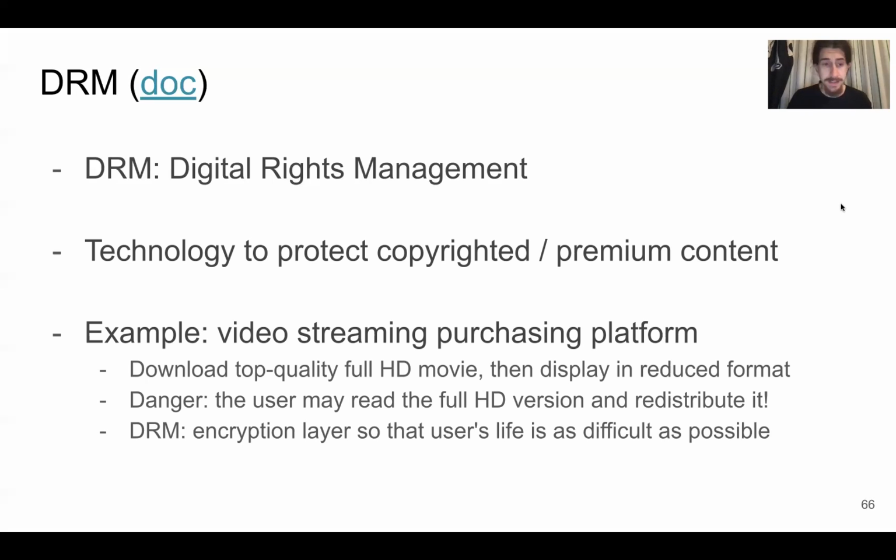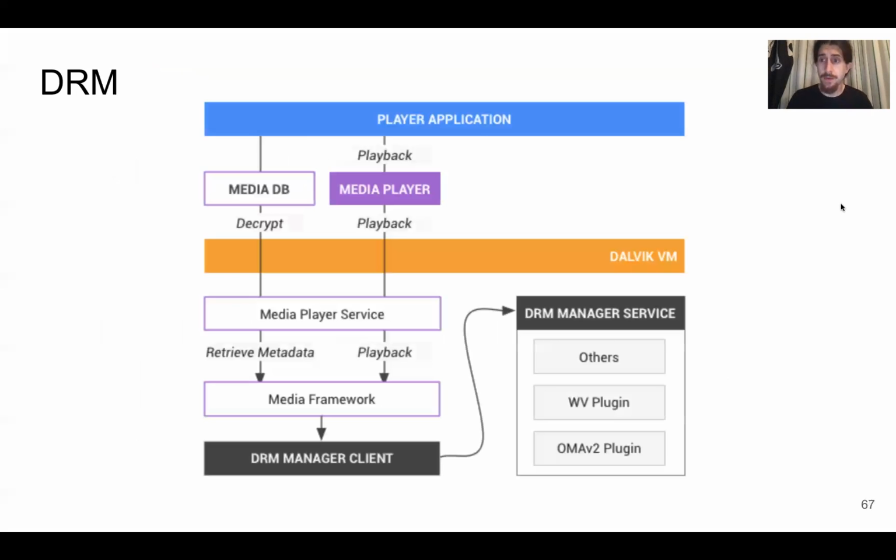And again, DRM kicks in for this. So in terms of overview, you have the player application, which could be Netflix, it could be any music application, and somehow there are a number of APIs that, some kind of media server and so forth, and then eventually you interact with this DRM manager client, and this talks to an actual DRM manager service that somehow has access to the encrypted information, and you can ask for things, you can decrypt things, and so forth.